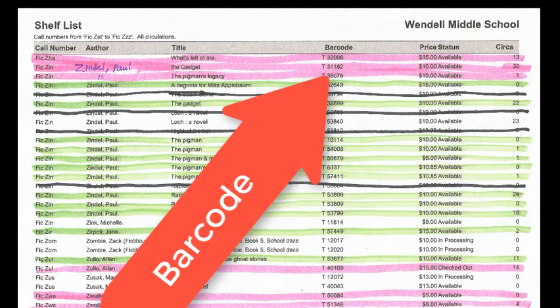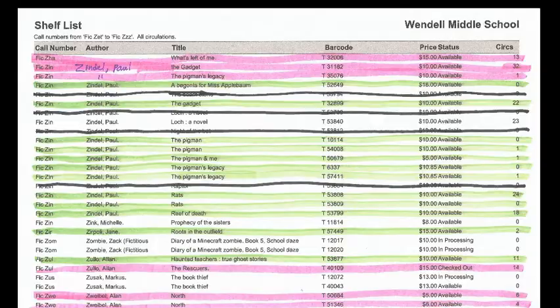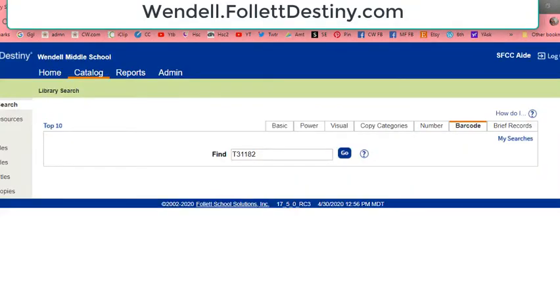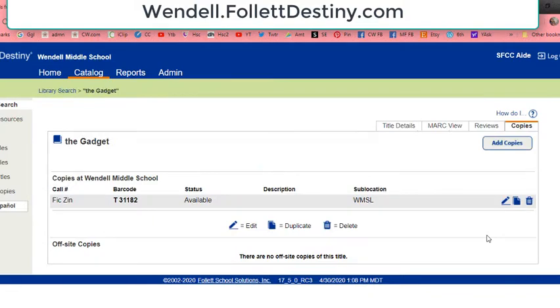Once you've determined the barcode, then you're going to go into Follett Destiny and begin to correct it. As a reminder, use the Catalog tab instead of the Home tab, and make sure you're under Barcode instead of Basic Search. Type your barcode into the find bar and hit Go.